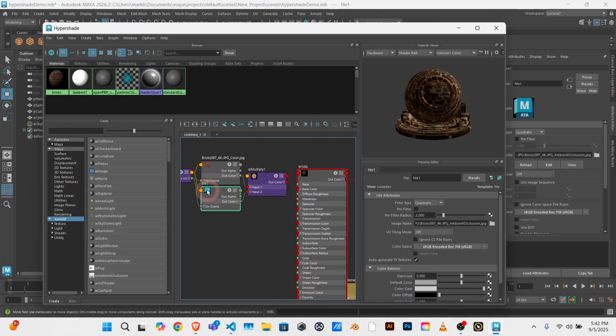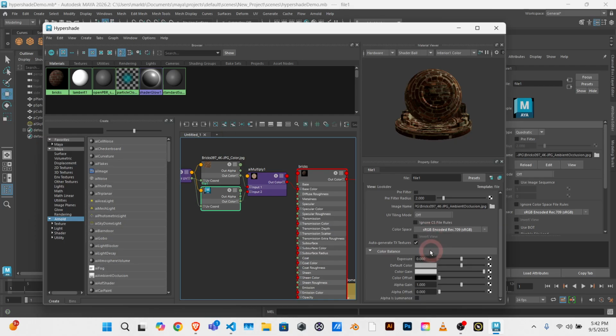This is the one with the Maya logo, not the photo. Under color balance, these want to be alpha set to luminance. You can check this and see if you notice any difference. I don't really, but also the color space here should be maybe utility raw. Do you see a difference there?